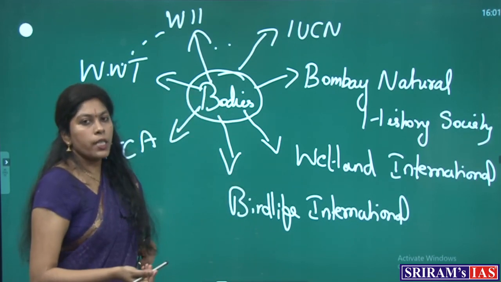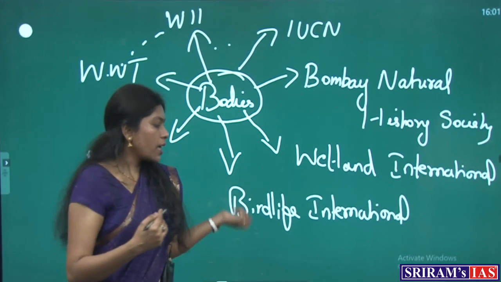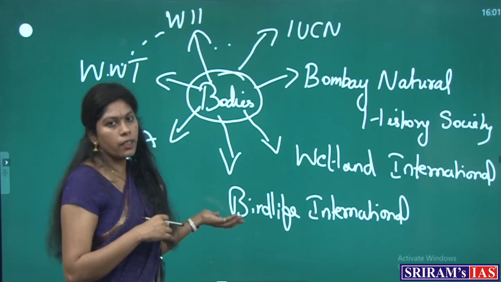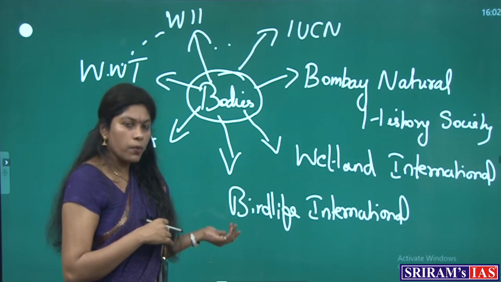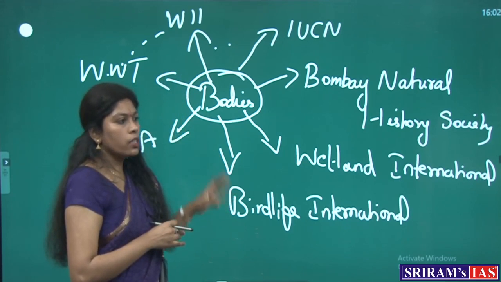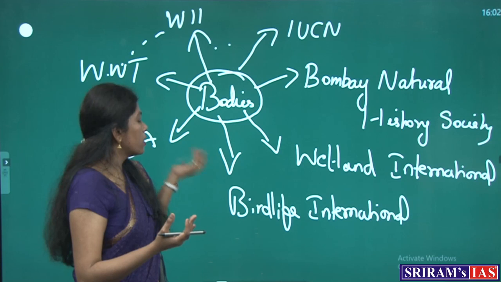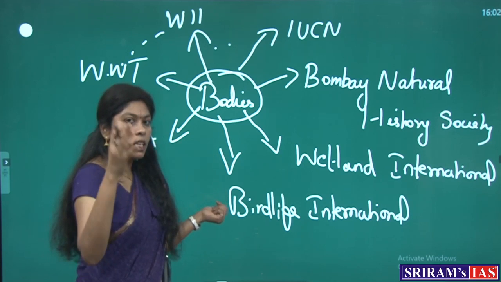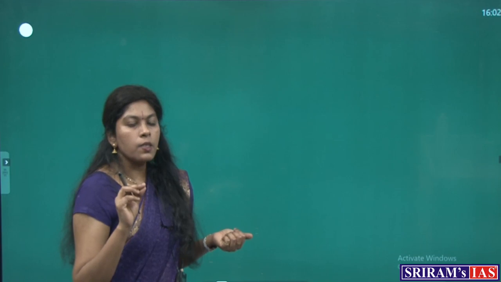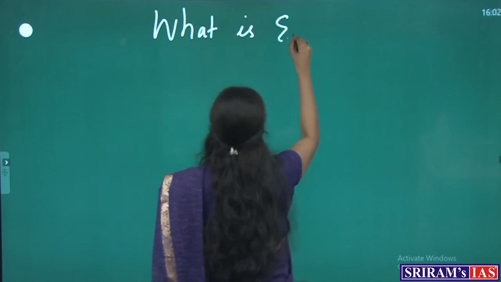And some schemes like Project Cheetah, Project Tiger, and very recently new schemes like the LiFE Initiative. Like this, we have brought in various new programs or schemes to safeguard the environment, wildlife and biodiversity. But why do we need environmental ethics? We have so many acts, so many bodies, different types of conventions, international conventions existing in the country and the world itself. Why do we have to go for environmental ethics? So now we are coming to that part. What is environmental ethics? Is environmental ethics a new concept in India? Well, that's a question. Now we are going to see what this is.